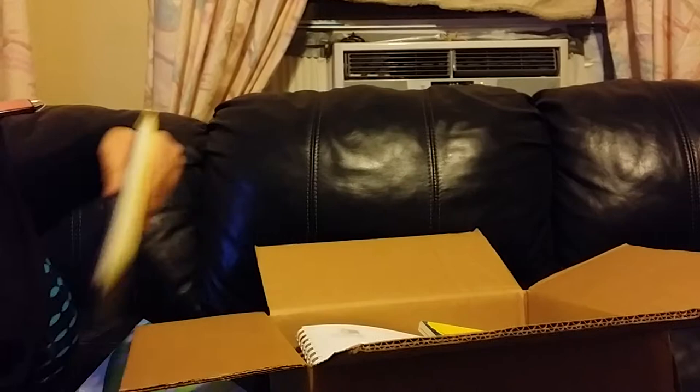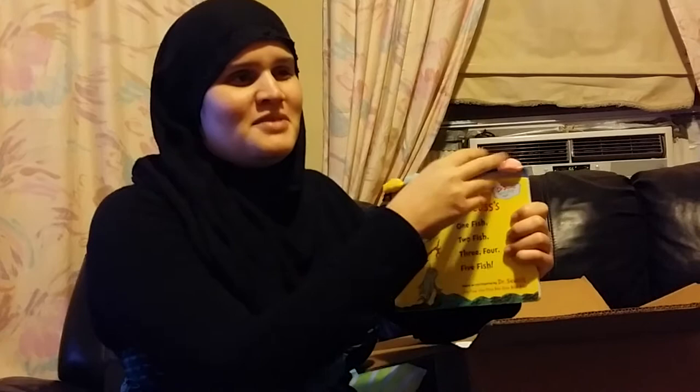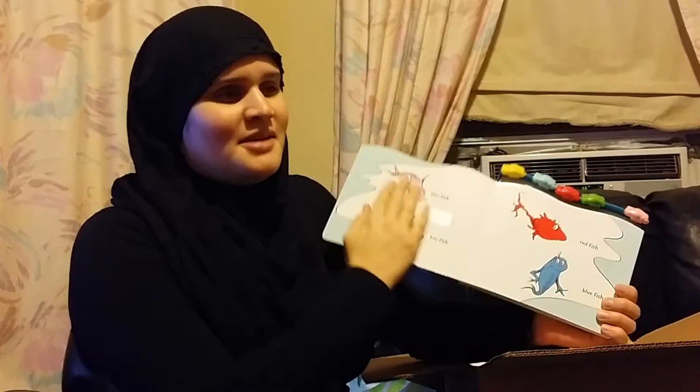I found this website when I was pregnant with Gello and was frantically researching places where I could read. This one's really cute — it's a Dr. Seuss book, a baby board book version. It's one, two, three, four, five fish, and it has a little mini abacus with a fish on top, which is so cute. It's the same concept: a regular board book that you can get at any bookstore, and it just has the clear overlay of plastic with the braille.